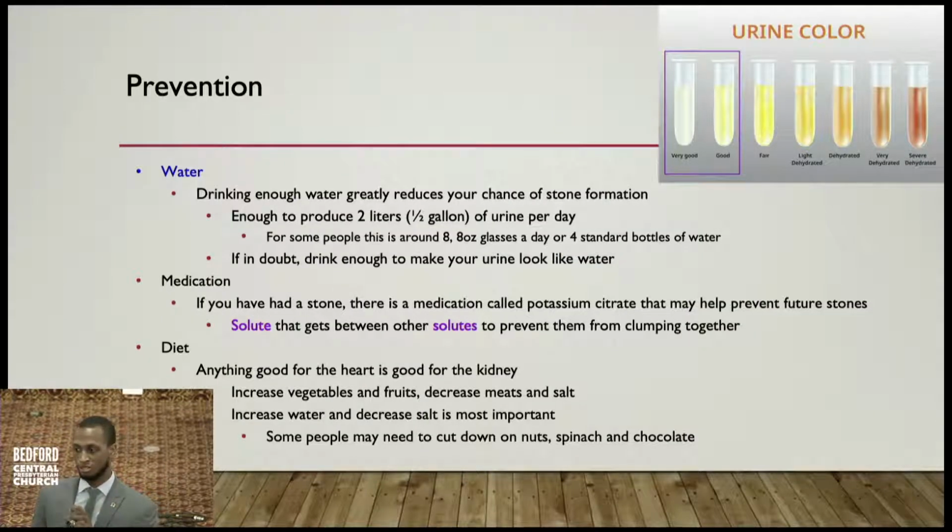Every adult should be doing everything to prevent kidney stones. As far as your concern, it's more so based on your risk factors. So if you know that you're not drinking a lot of water, if you know that you're eating steak every night, if you know that you don't eat any fruits and vegetables, then your risk for a kidney stone is higher than somebody who's not doing those things.